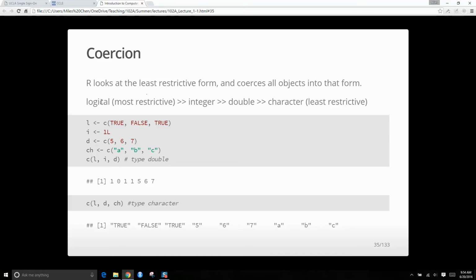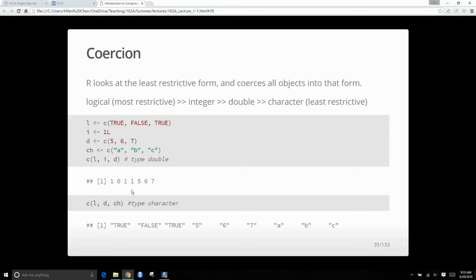So it looks at the least restrictive form and coerces everything into that form. Logical is the most restrictive, then integer, then double, and then character. So this is logical, this is integer, this is double, and this is character. If we coerce the logical, integer, and double together, it will all get coerced into type double.